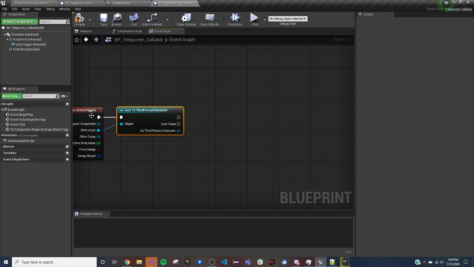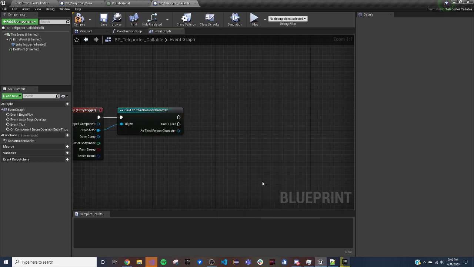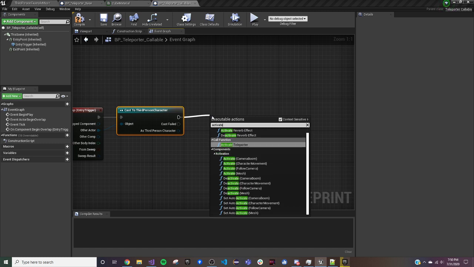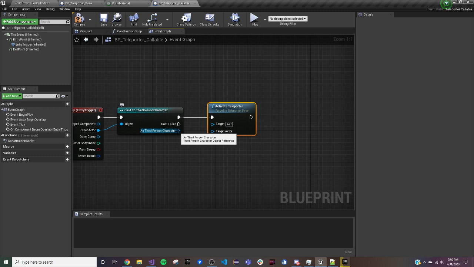And then all we're going to do from here is, if that cast succeeds, call, what did I call it? It is called Activate Teleporter. Activate Teleporter, and then we're going to pass our third-person character into it.